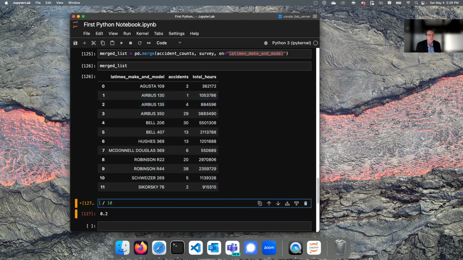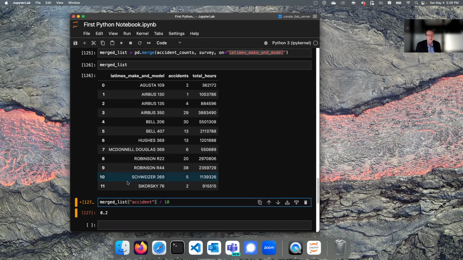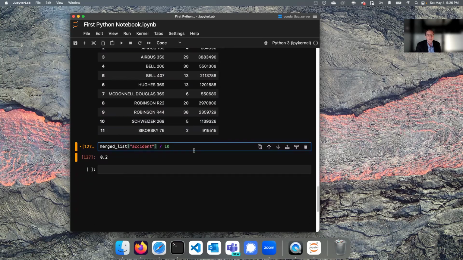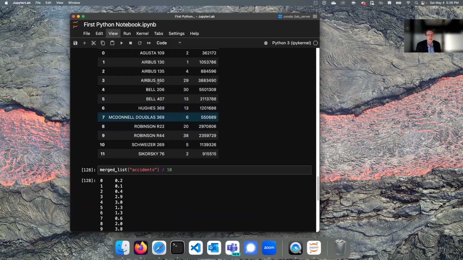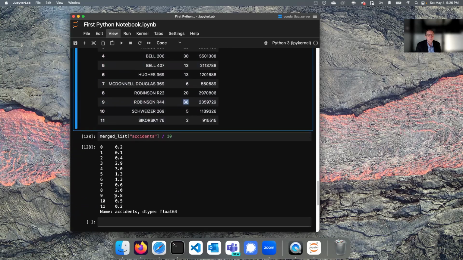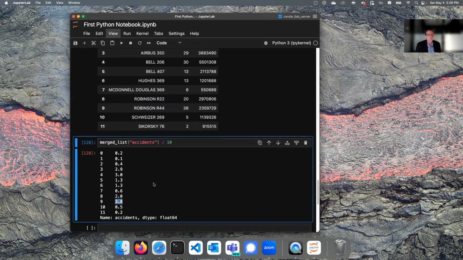If I take merged list, do the index, and call out that accidents column, I'm saying take the accidents column and divide it by 10. Every number in that accidents column is then divided by 10. So we see the Robinson R44 number is 38, and down below it comes back as 3.8, right? A series is divisible by whatever you put on the right-hand side.